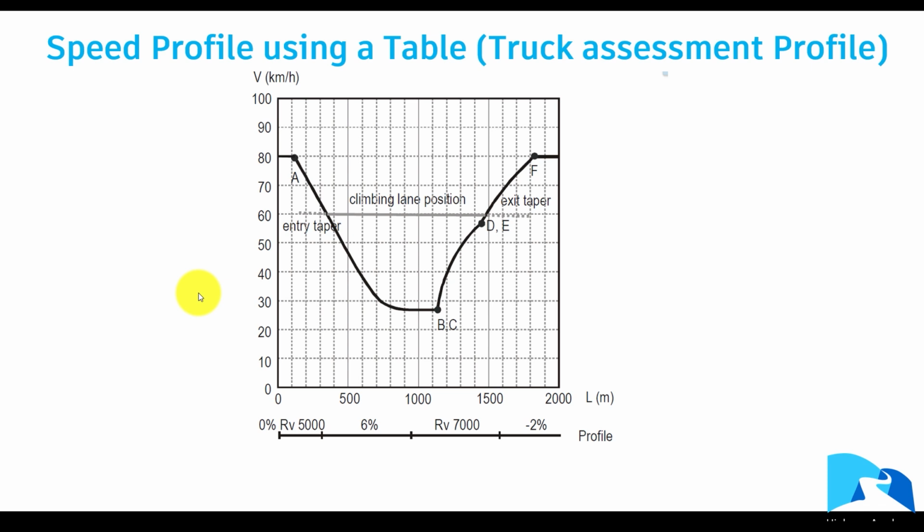Now, the problem with this is you have to look at all the different grades where you have this and draw these speed profile curves. And the challenge I have with these graphs is you don't know what they've estimated for the power ratio for the vehicles. So we have areas where we know most of the vehicles in that area will not be as powerful as assumed here, or other areas where you find all the vehicles will be way more powerful. So I tend to use this just as a confirmation, but normally I prefer to use the program. Now in your country it could be a bit different, but the concept is the same.